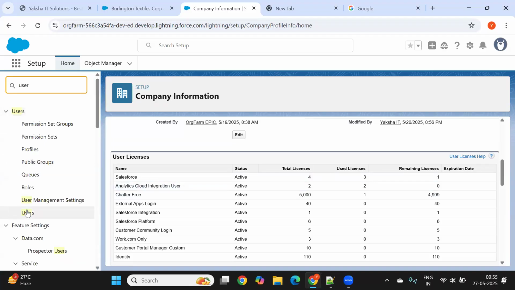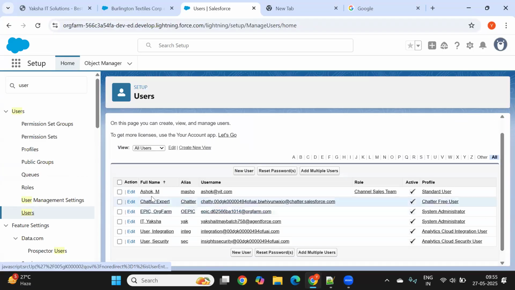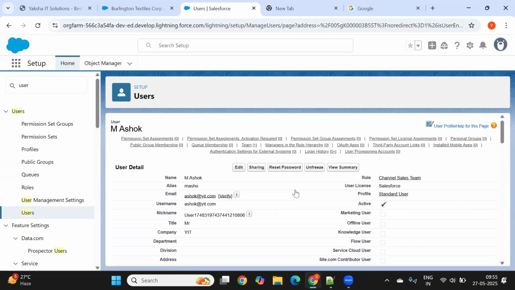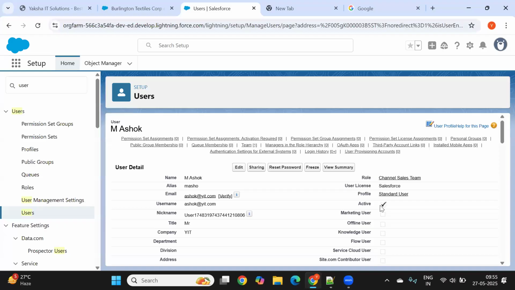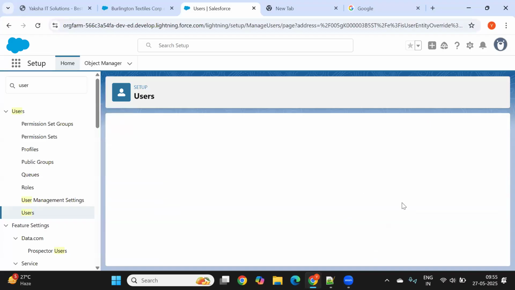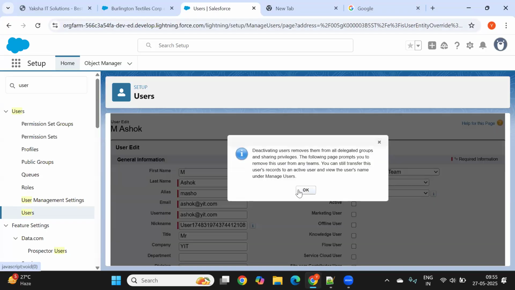Now you can also test. From basic to complex, just try the practical thing so that you will not forget. That's what freeze is. Now let's unfreeze it, and click on edit to deactivate the user. So how to deactivate the user? Simply uncheck this active button.